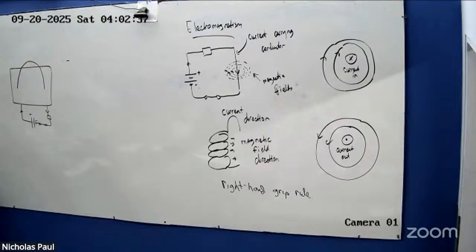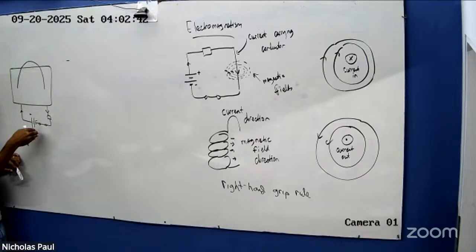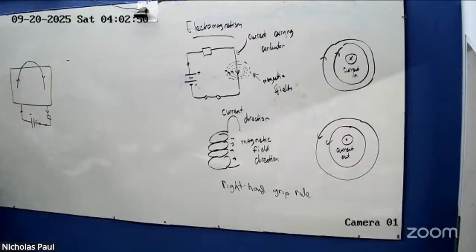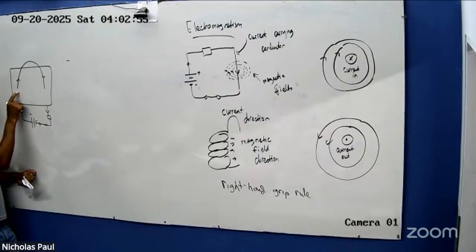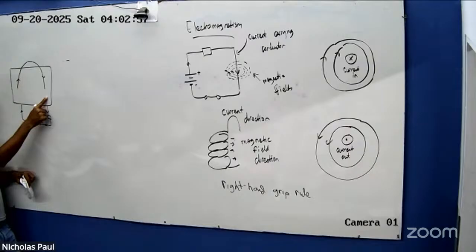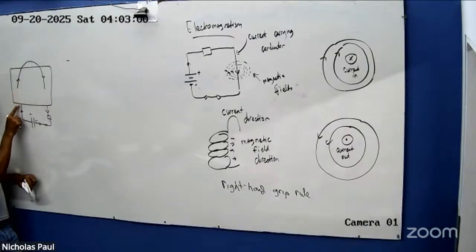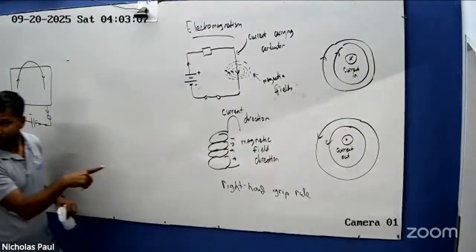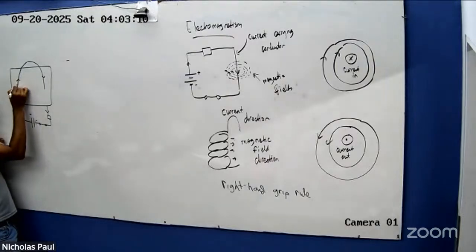You okay with that? So just imagine this paper, the circuit just running through the paper. So current will come out here and current will go in here. That's okay? So now here's what we need. We need to figure out what the magnetic field will look like here and here. What is happening here? Current coming out. And when it's out? Anti-clockwise. So therefore, around here, you will have anti-clockwise magnetic field.